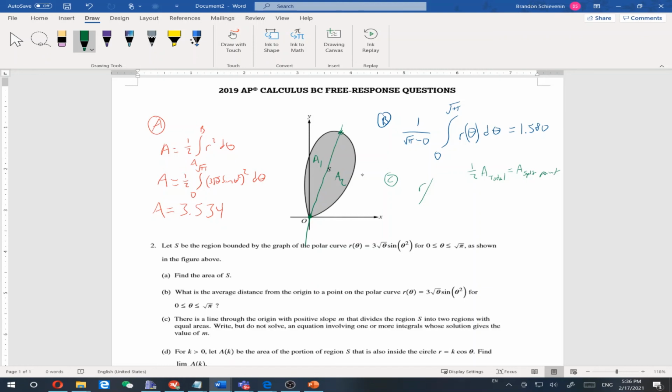And then we can set up a triangle relationship. So once we know r and we know theta, because this is a polar equation, then how could we find the slope? Tangent. We find r cosine theta, that's our x, and r sine theta, that's our y. We divide, y over x. Okay, cool.